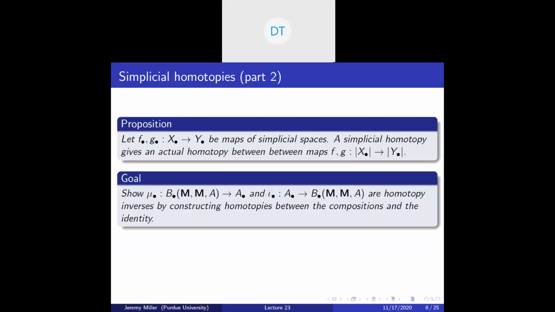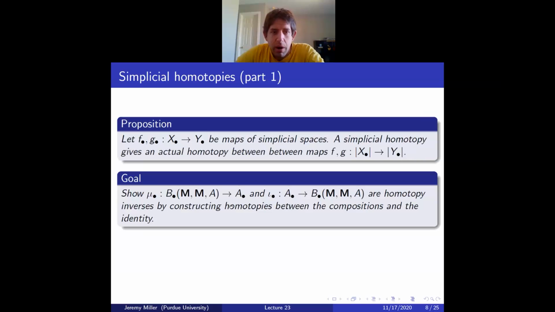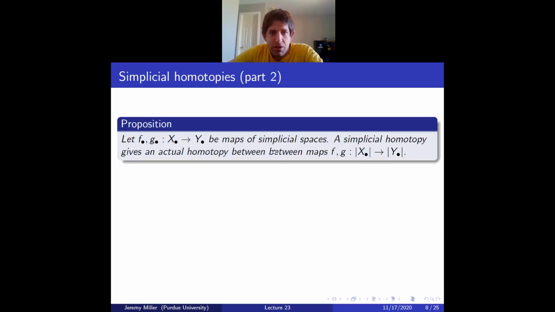Okay, I see it. So the point of that is that you could just go one by one and check that it works. And yeah. So the more interesting thing to do is probably checking, so I guess there's this proposition that says that if things are simplicially homotopic, then that realizes to an actual homotopy.